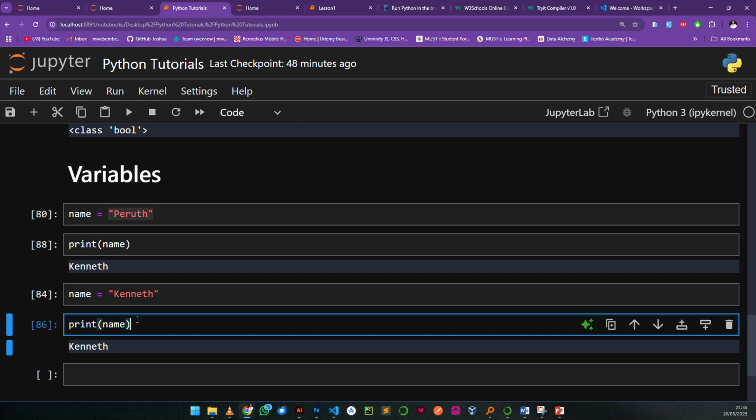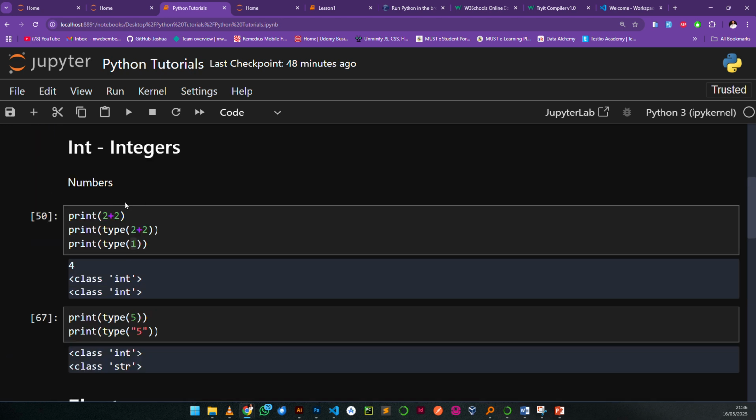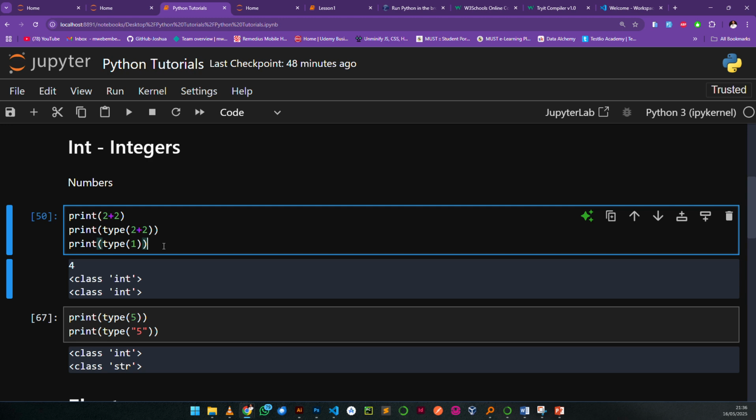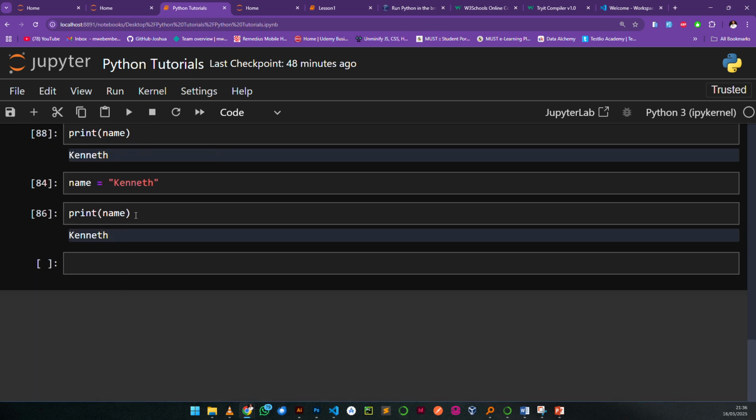You need to be careful when you're running cells where you have other variables with the same names. For example, if we had name up here and we came and ran it again, we would get Kenneth. If you get an error when you run name, maybe you have used a capital P here, or you have not assigned it properly.